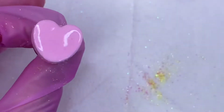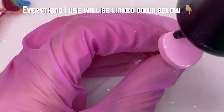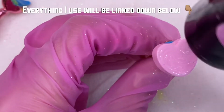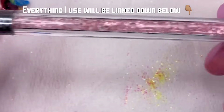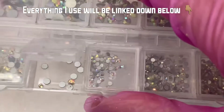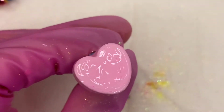Let's bling it out. Okay, so I'm going to grab my Rhinestone Glue by Makarrtt. I'm going to squeeze some glue. And I'm going to grab my bling pen. Ooh. And my bling. This is from Makarrtt. And I'm going to be dipping into these little gems right here.